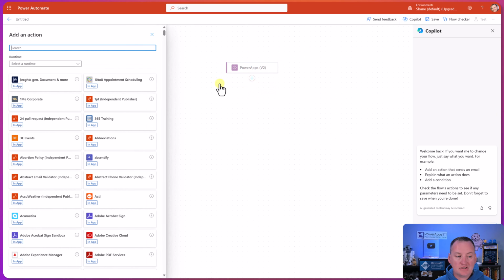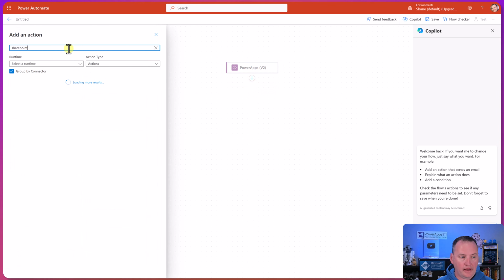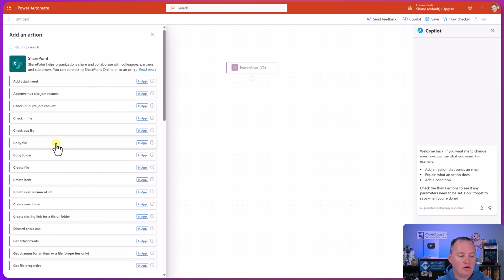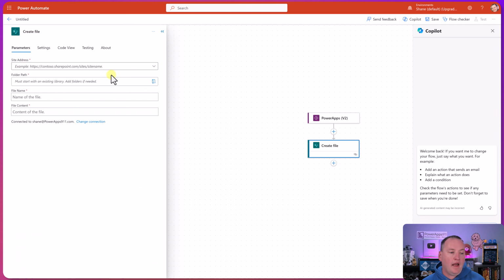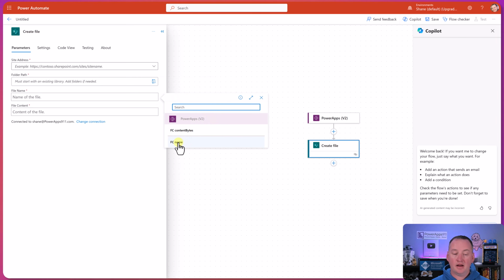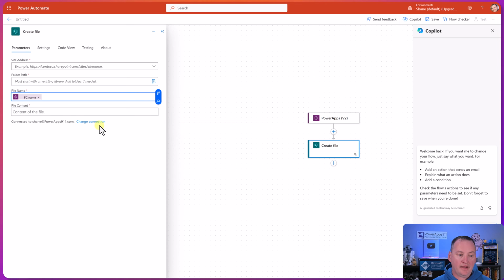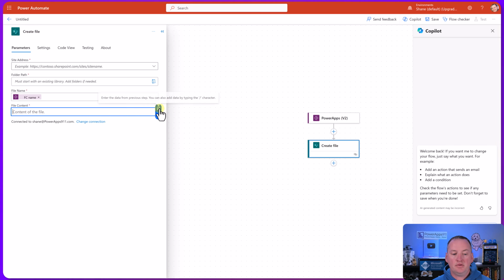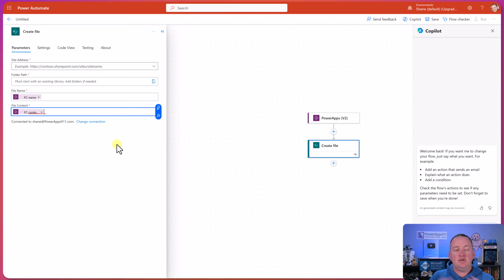And then we'll go here. We're going to add an action. We're going to add the same SharePoint action again. We'll say see more here. And then we will say create file, wherever that is, right there. And so what I want you to see is that here, when you go to file name and then you do dynamic content, it says, hey, I know about the name and the bytes, right? So this interface does a better job with this trigger. So we'd put FC name there, and then we would do the same dynamic content and FC content bytes here. Then you would just save this and you could use it the same way.